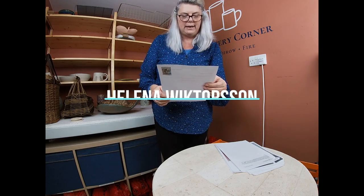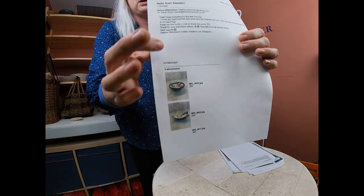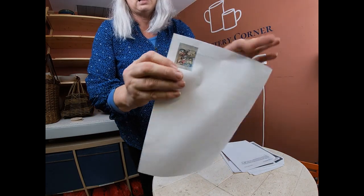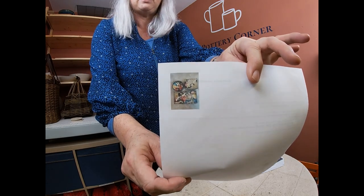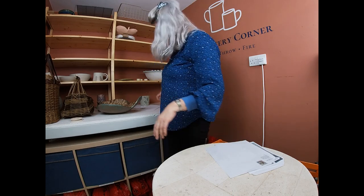This one is from Helena Wick-Torsen — I hope I've said that right, Helena. She sent me some pictures of her monoprinting project. There are monoprinting tutorials on the channel — do take a look. She said it was great fun to do them, and this was her first try. I haven't managed to make large pictures of the pieces Helena sent me, but she's made some dishes with some lovely monoprint on, and the bigger pictures do show them much better. Unfortunately for some reason I couldn't open the images.